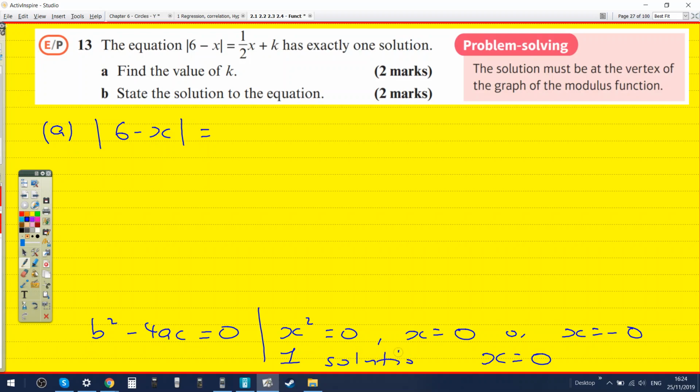Okay. And so this is the same idea. So it's when this is equal to 0. Okay. And so what is the value of x for this? 6. And so I believe that's probably the answer for part B. X equals 6. And so if x is equal to 6, what is k? Would we still do the 6 minus x equals a half x plus k? Yeah, you could do that. And then get it to equal to 0? Yep.